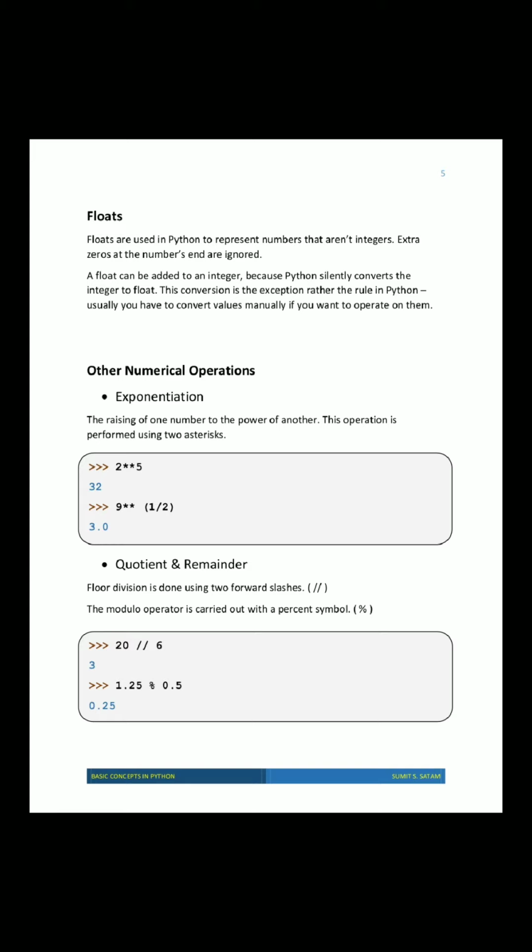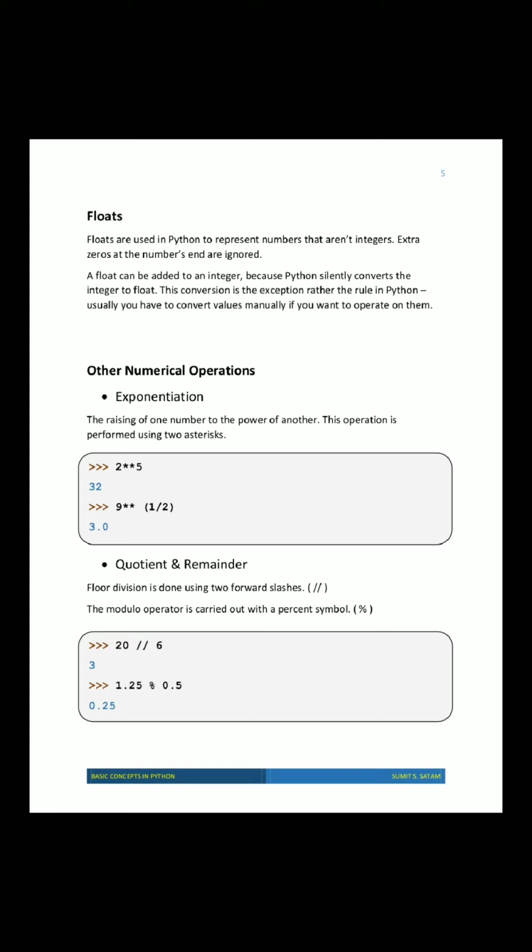Next operation is finding the quotient and remainder. If you want to use the division to find the quotient, here we have two options. First we can go for a normal division by using a single forward slash, or I can use the floor division with two slashes. The example is given here, 20, 2 slashes, then 6. So when you try to divide 20 by 6, what will be the quotient? The quotient will be 3, because 6 3s are 18, right? And the remainder will be 2. So if you want to print the remainder, then you have to use a percentage sign. So you're going to use 20 percent, or we can say the modulo operator, 6.